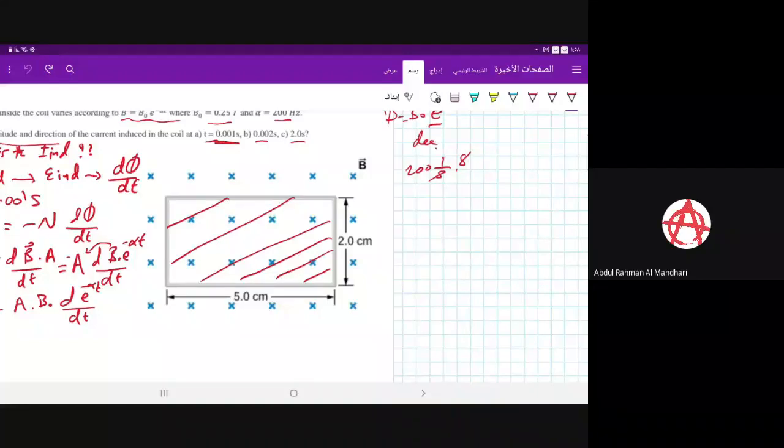refresh your mind. Why are we using e to something here? Why are we using this very famous natural exponential function? Because it is very useful in physics. In physics, we have many kinds of waves, so we have sound waves, we have light waves, we have different kinds of waves coming from different sources.